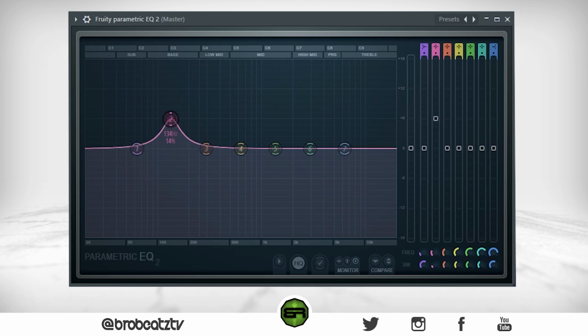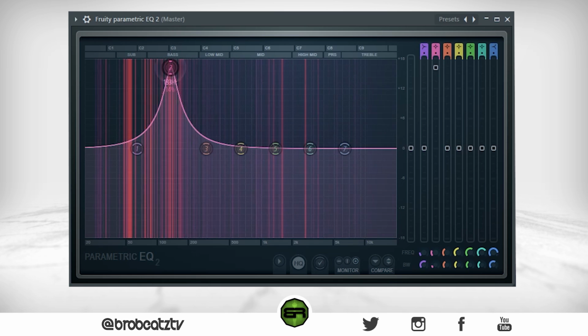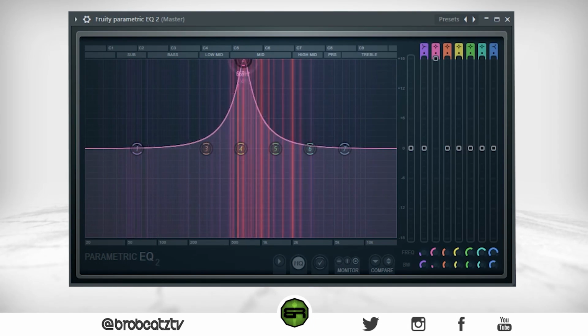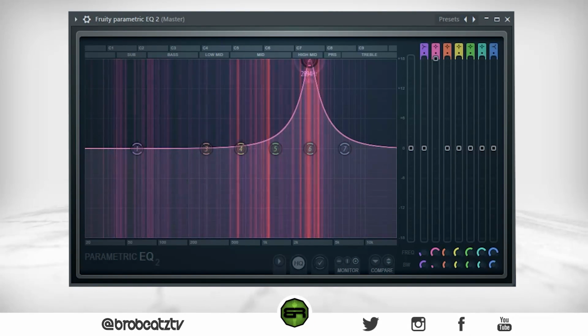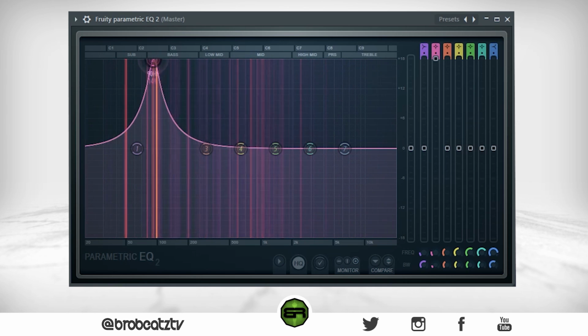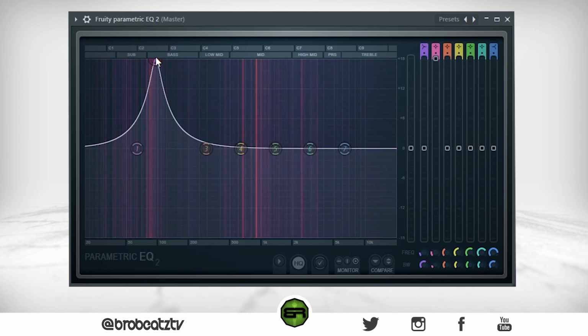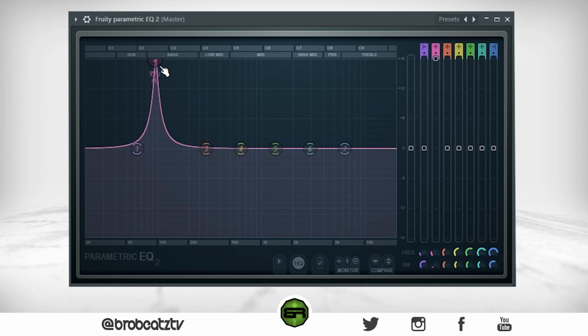And then what you could do is boost it all the way up. Now, this might sound a little harsh, but what you do with this is drag it, and you want to pick that frequency that you don't want to be heard as much, or you want to kind of take out or decrease. All right, so like somewhere right here, kind of harsh on my ears.